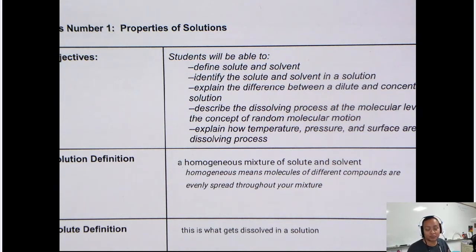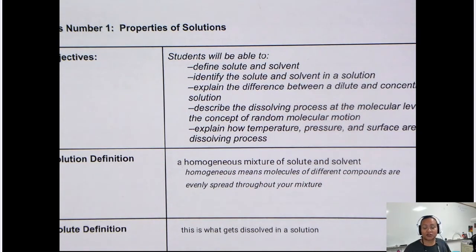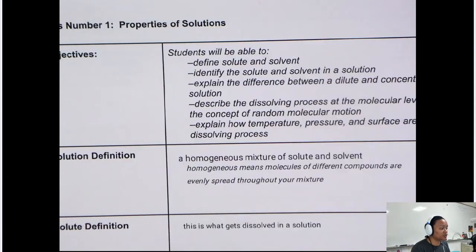Now with a homogeneous mixture, again, this is a solution. What happens is everything is distributed evenly throughout. So for example, if I take something like salt and I mix it in water and it's dissolved really well, one teaspoon of that salt water is going to be exactly the same as another teaspoon. So the amount of salt that's dissolved in that teaspoon of water is going to be the same as the other teaspoon I pulled out. We're talking about in the same container, all right? So a solution is going to be a homogeneous mixture of solute and solvent.